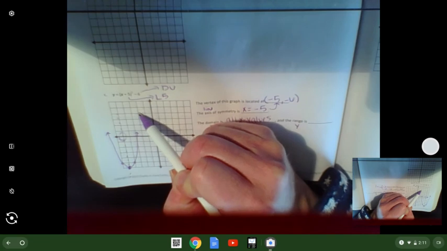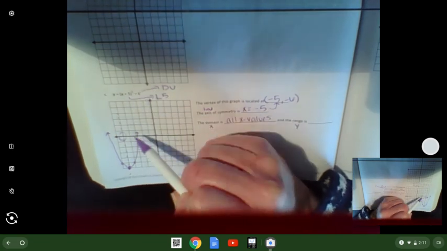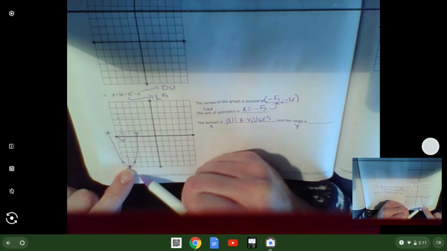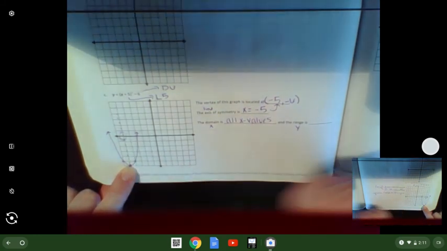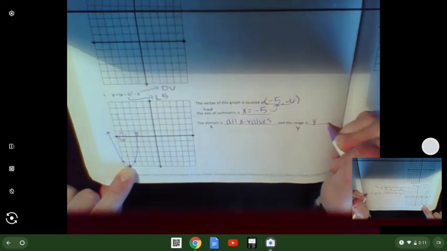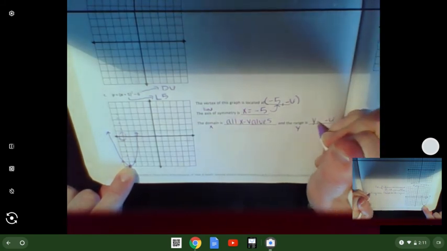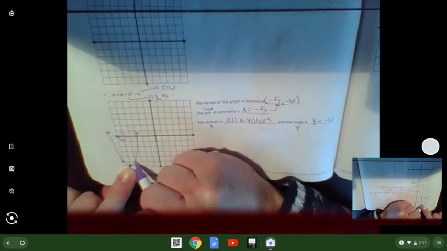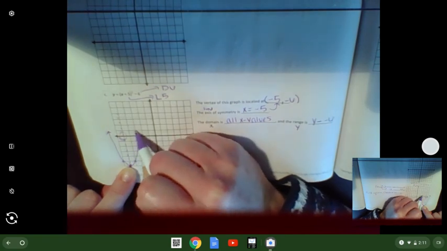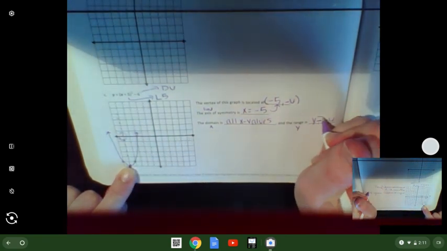But what about range? Well, eventually I'll go up here to, what is this, 4. Eventually I'll hit 10. These arrows are pointing up. But I will eventually not hit negative 10 because my graph stops here, which is down here at 6. My y values stop at negative 6. Now they're at negative 6, so I have an equal bar. The question is, are my y values greater than negative 6 or are they less than? It's pretty easy to see with a y value of negative 5, a y value of negative 2, y value of 1. My y values are greater than or equal to negative 6.